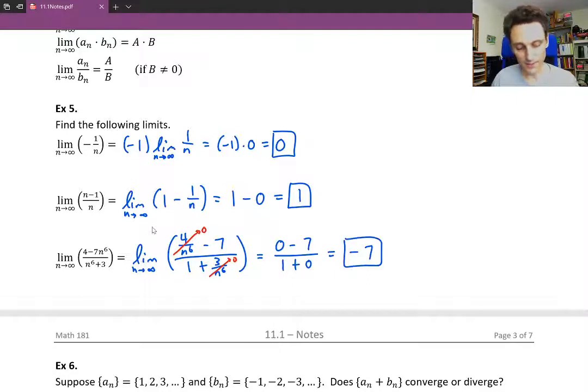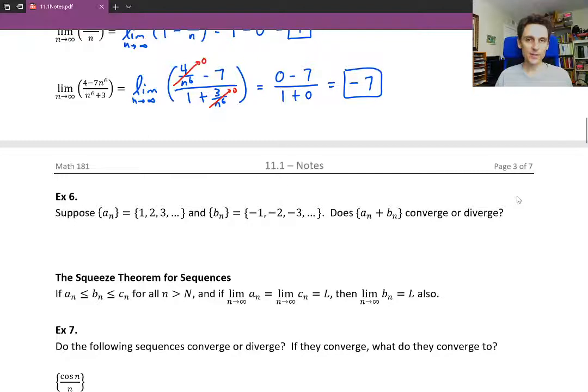Again, the limit works its way into the quotient, like the top and the bottom of the quotient, into the minuses and the pluses, and so it's going to work its way all into each of those, as long as each of the individual limits exist. So we actually had to wait until this second step, where we divided by the n to the 6th, before we could work the limit in there, because only then did the limit exist for each of these terms on the top and the bottom.